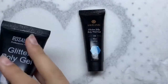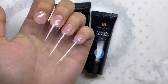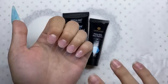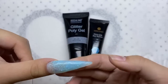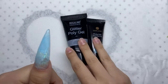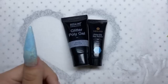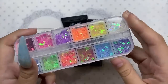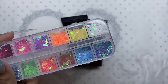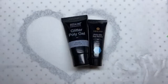Okay, so these are our two polygels we're going to be using. I'm doing stiletto nails. I already got them shaped, filed, all that. And I put base coat on here. And this is the design I'm kind of going for. It's kind of hard to see because it's a little foggy. But I just kind of marbled these two together. And I was going for a very glitter, whimsical look. I also wanted to add butterflies, this iridescent one or the blue one, but I forgot when I was doing the thumbnail, so I'll definitely add them in the next nails.